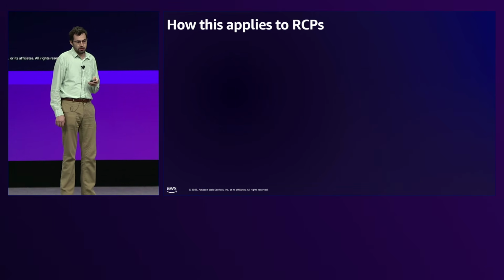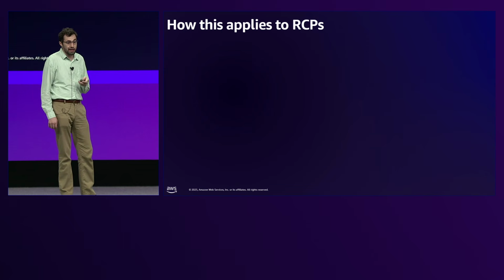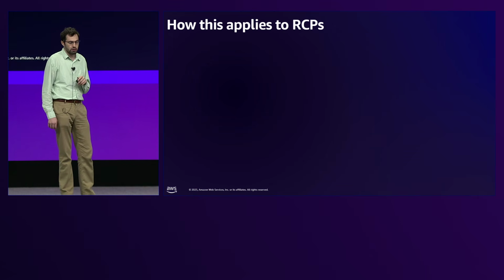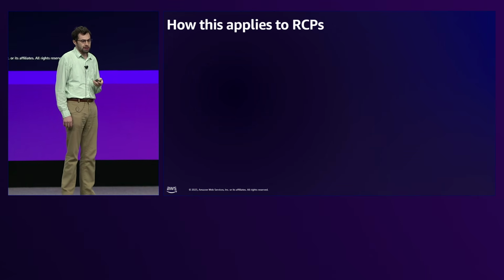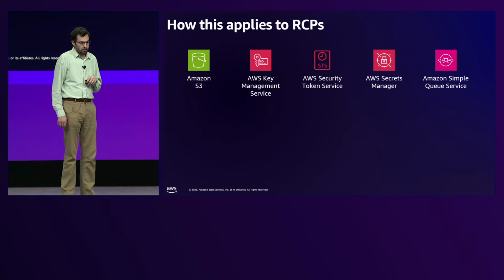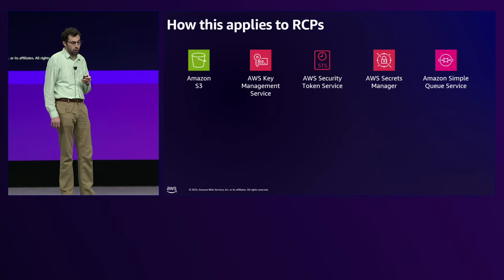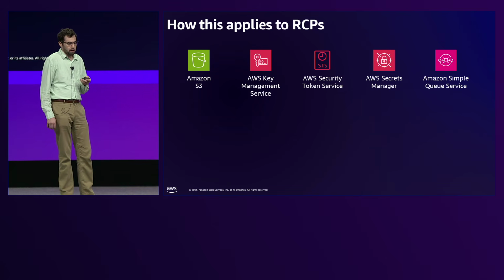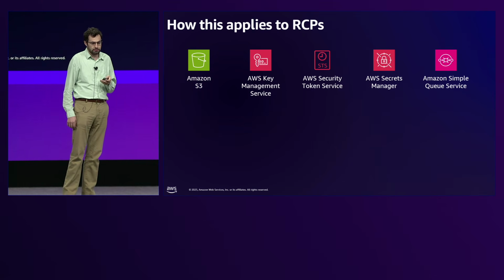So how does this apply to RCPs? For context, there are a lot of ways you can use RCPs. Our initial approach is really focused on the data perimeter use case that Becky talked about earlier, thinking about how data enters and leaves our organization. When we looked at the set of resources that are supported by resource control policies, we also know that we use all of these services at significant scale. So alongside this significant new capability that augments detective controls, it has huge potential benefit, but also huge potential impact.